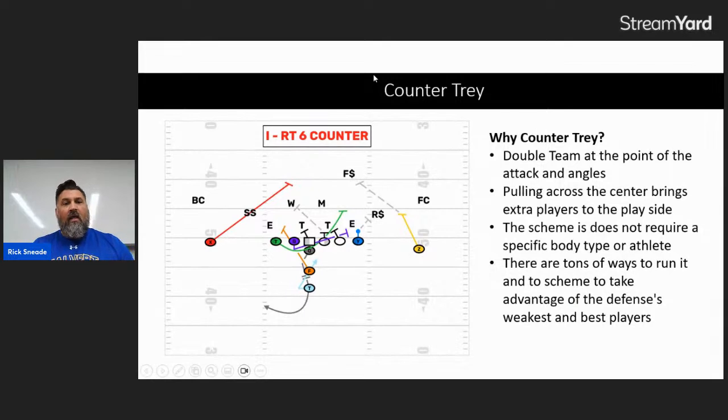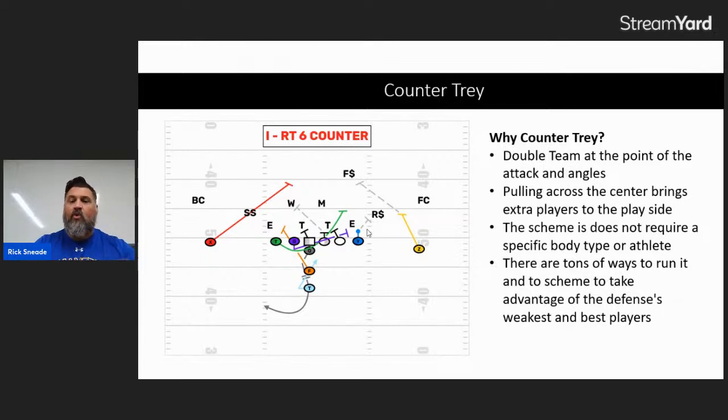All right, so the other thing is that we have two players. Right now you're looking at the backside guard and backside tackle. That's the purple gentleman here, and the green gentleman here. Those guys are labeled right now as the pullers that go across the center, and they're going to occupy and kick out the first player in the C gap, touching the tight end out. And so that's the way we reference it. We don't pull to a man, we pull to an area.